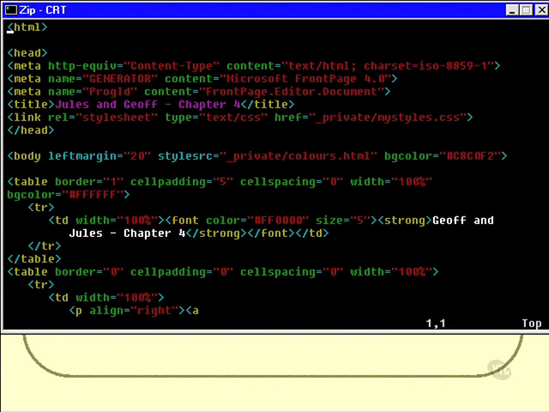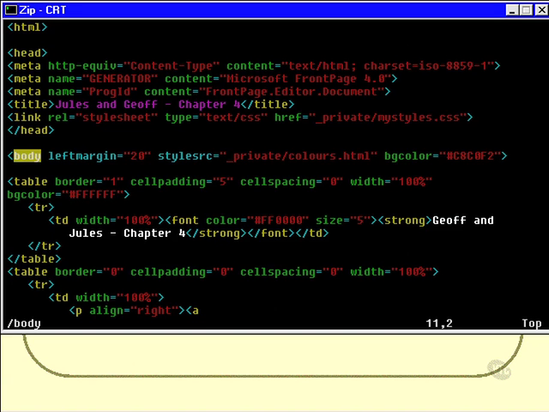Let's say I wanted to look for the next instance of the word body. I would type in /, and notice the / appears in the bottom left hand corner of the screen. So when you type in the word that you're looking for, in this case body, it appears after the / in the bottom left hand corner. Now I press enter, and the cursor is now flashing on the first instance of the word body in this document.